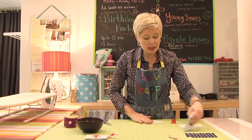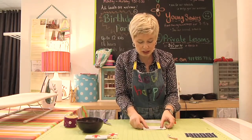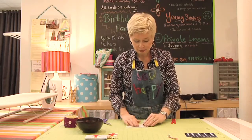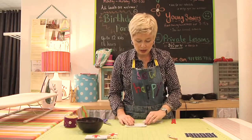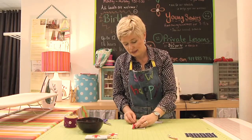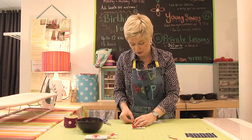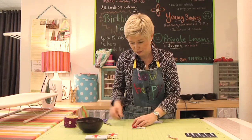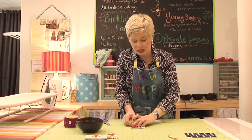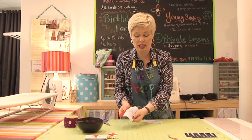Okay, so what we do is we take one of our front pieces of the main fabric and we put it onto the batting. Okay, so to attach the zipper, we're going to pin the zipper along that edge, making sure the edges are all together. And the zipper is the right side facing the right side of the fabric. So this is the right side of the zipper, and this is the right side of the fabric. This will be the outside of the pouch.